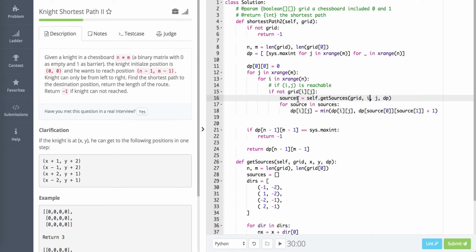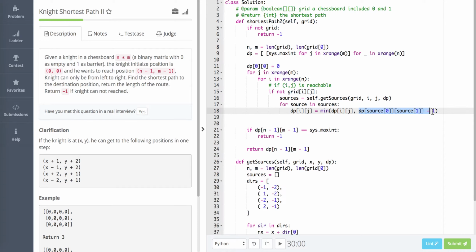So we can figure out all the source points that the knight can jump from, and we loop through all the sources and we update. We actually apply the state transfer equation. i and j stand for the current coordinates, or the destination coordinates, and sources 0, sources 1 represent the source where we jump from, the coordinates x and y.